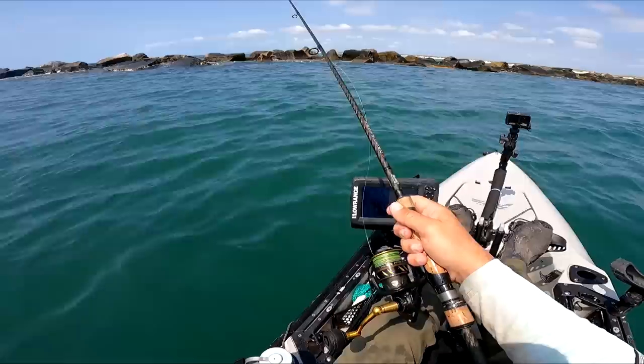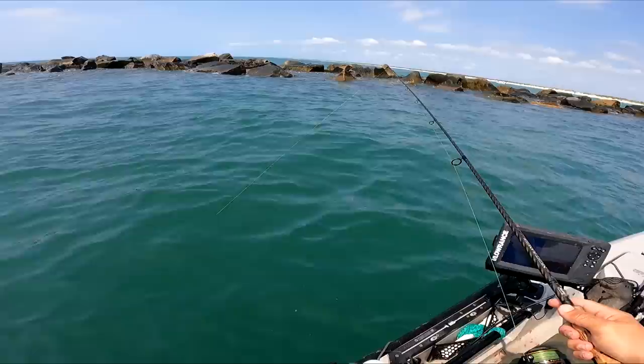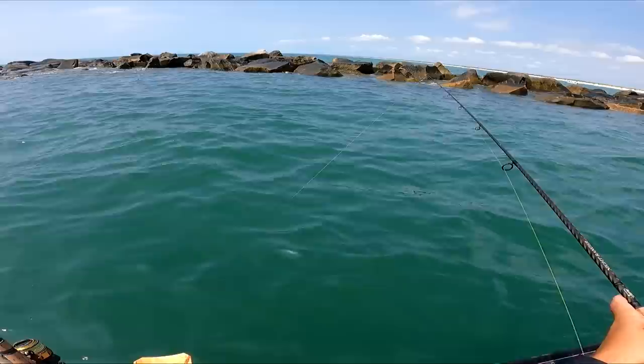And the setup here, this is a Penn Slammer 2500. I've got 20 pound braid on. I really like these new Penn Slammers. And this is the Jigging World Night Ranger, medium heavy. I had that drag a little loose because I was fighting that sheepshead earlier. So when that red hit it, it's a little more loose than I normally would have it.